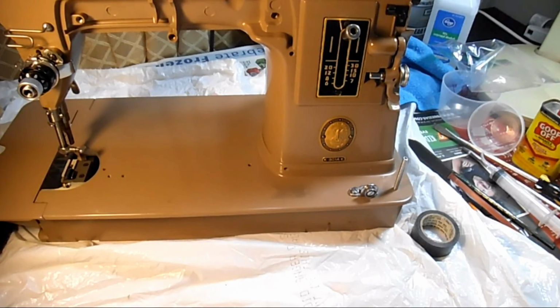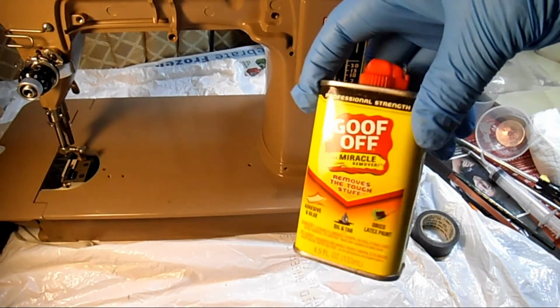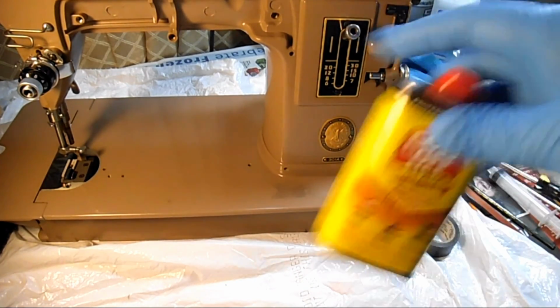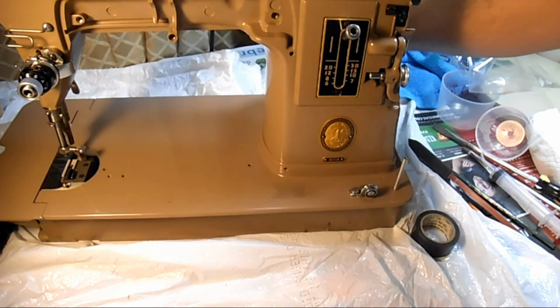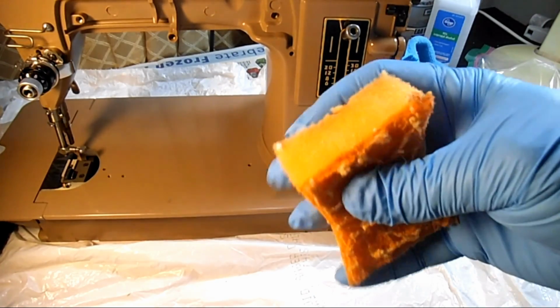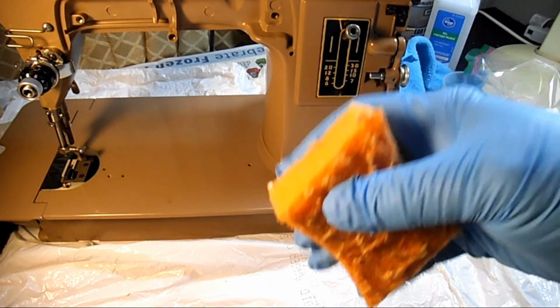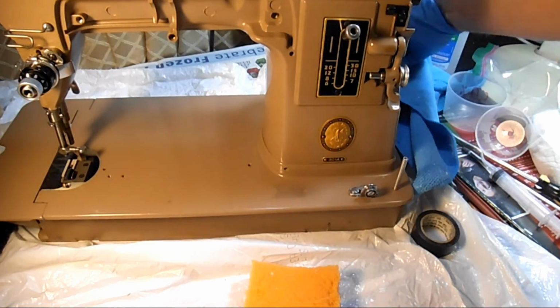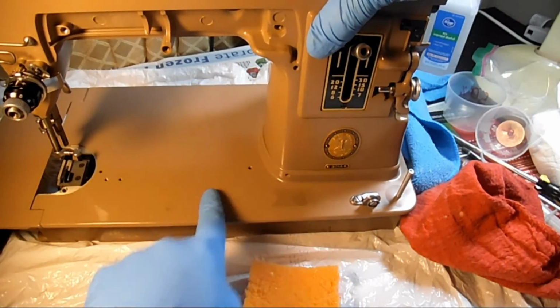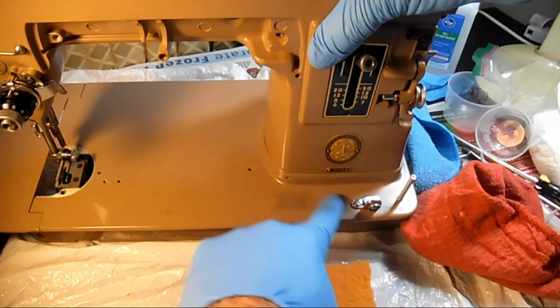So even though I don't like to use volatile organic compounds, when I get something like this, I find it is worth my time just to use Goof Off, which, you know, is naphtha, I don't know, lighter fluid, something like that. It doesn't seem to hurt the paint, and it seems to get it off quicker if you use one of these little soft nylon scrubbies, if you have one. And so I'm just going to rub it right off there. Can you see that dark smudge right there?